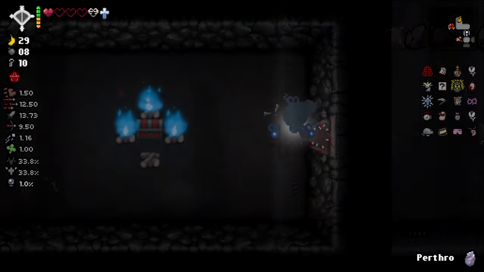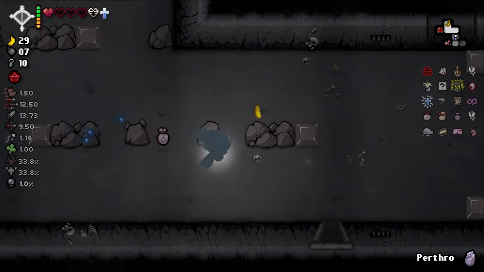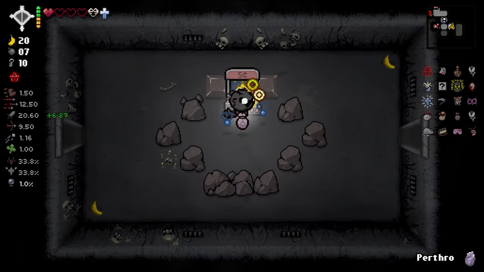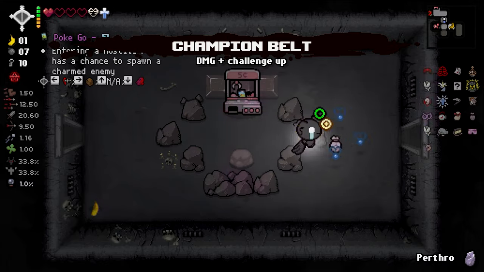Okay, hang on. Let me do this. There we go. Oh, it's a troll bomb. Fantastic. Thank you. Just what I was looking for. Champion belt. That's a backstabber. I didn't get it. I'm gonna just take the champion belt. That's fine.